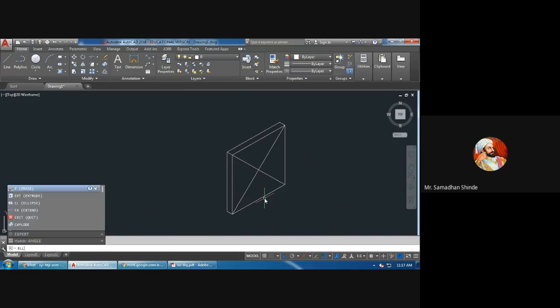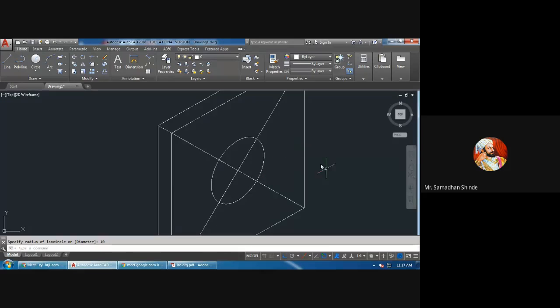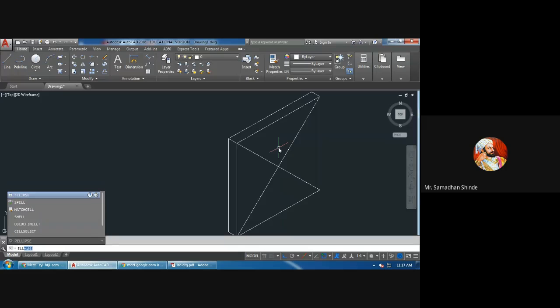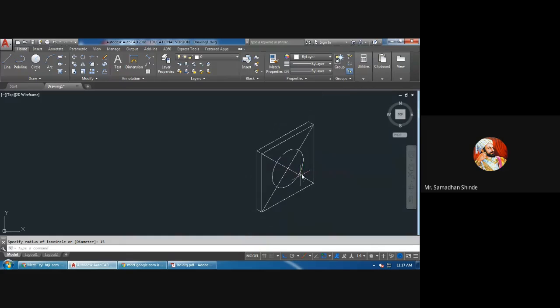So I have to type ellipse, enter, select iso circle, select center, then give radius, maybe suppose 10 as a radius. Or suppose instead of 10 you want to give a little larger radius: ellipse, iso circle, select object, then suppose I have given 15 as a radius. Okay, but now you can see here in graphics, as compared to its thickness the diameter is larger. So the inside of the hole is also possible to see.